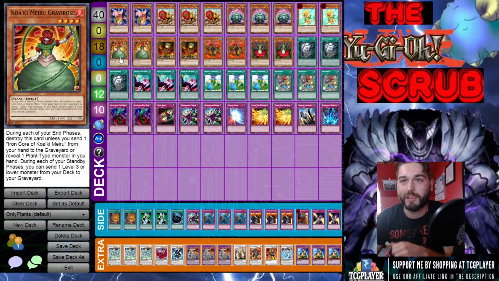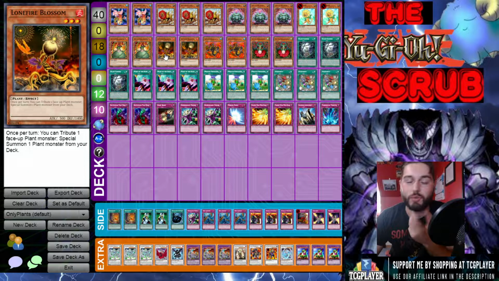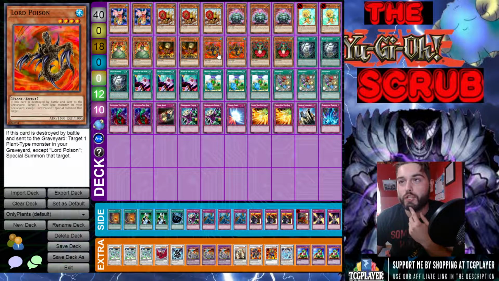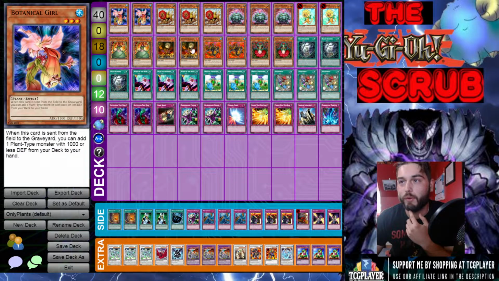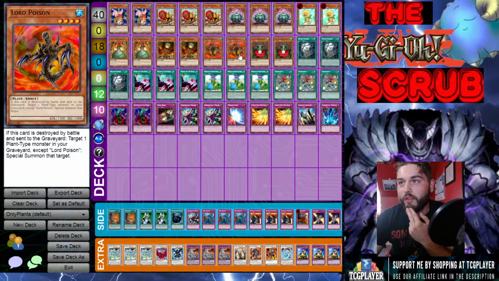Gravarose, I mean, what's under those leaves? Don't tell me Lone Fire Blossom. I mean, come on. You would put that up your butt. Lord Poison, two of this. He's just menacing and kind of like hentai. He's not quite. Titanial, arguably waifu. I mean, she's very plant. It's kind of like the mermaid argument. How would you do it with a mermaid? How would you do it with Titanial? Let me know in the comments. Kind of same thing as Botanical Girl, I suppose. Yeah. So those are the plants.